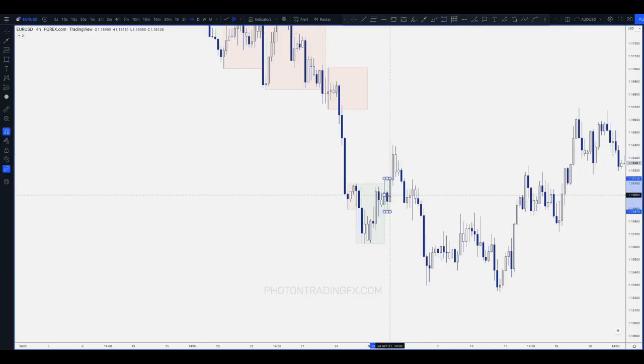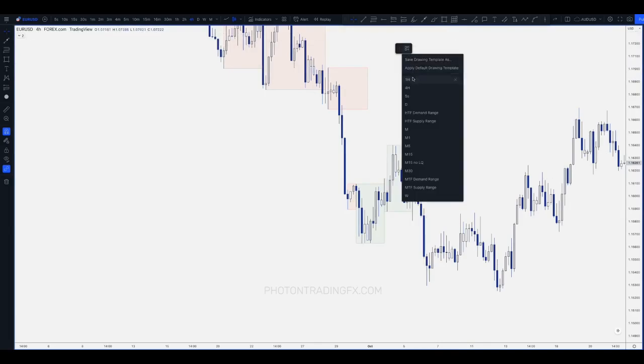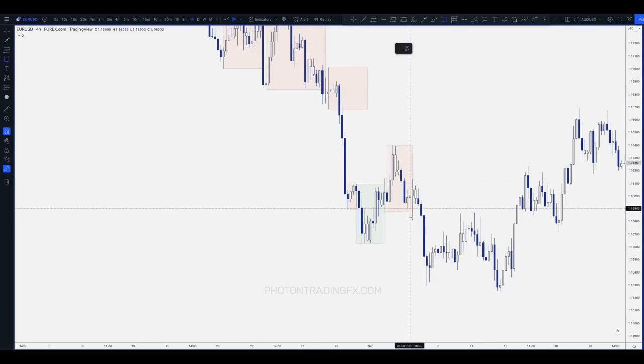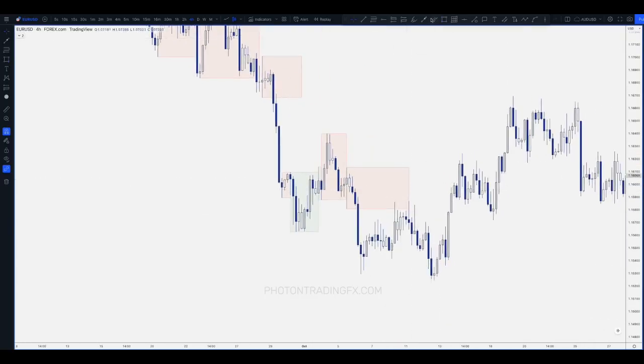So if I rein this in, draw from the low to the high and drag it across, where does it break out to the downside? So now supply is back in control. Get a bit quicker at drawing this. And then again, we pull back up to mitigate that supply. And you can see the larger range. What is that? From the low to this high, you see how that was just one larger range for price to mitigate, but you've got those smaller ranges within there.